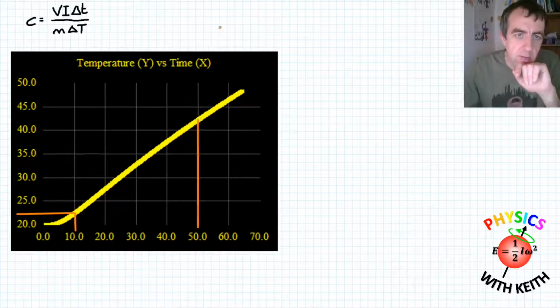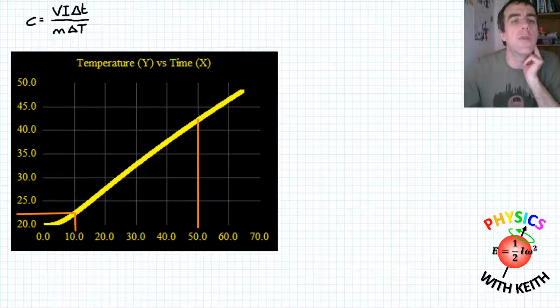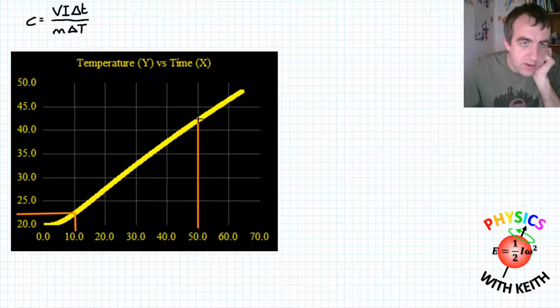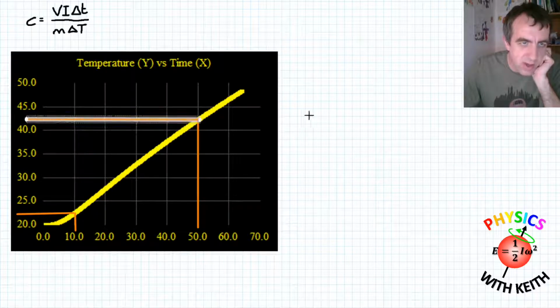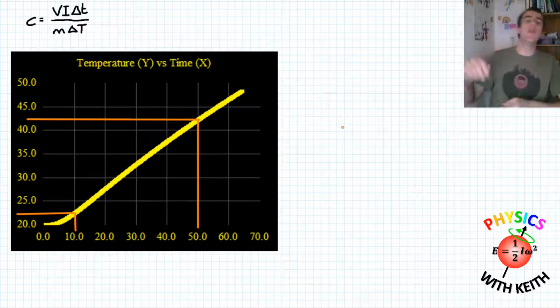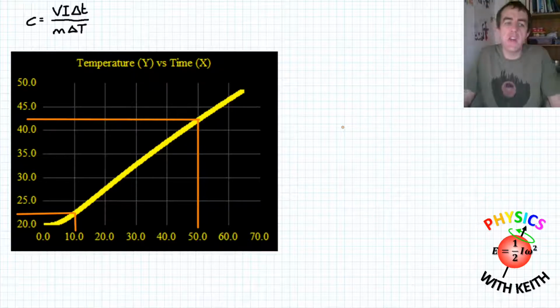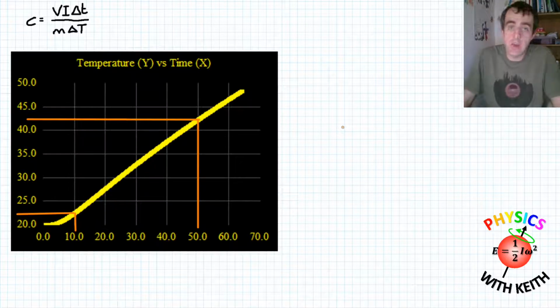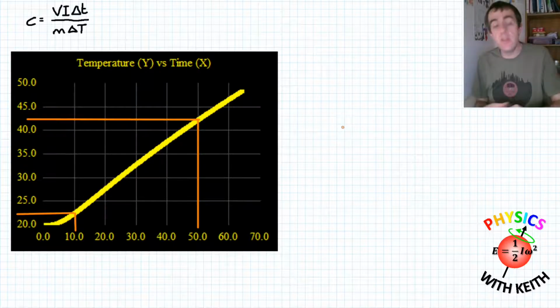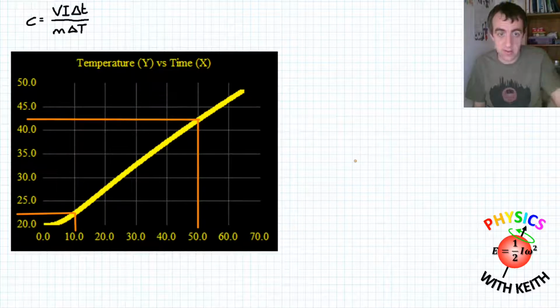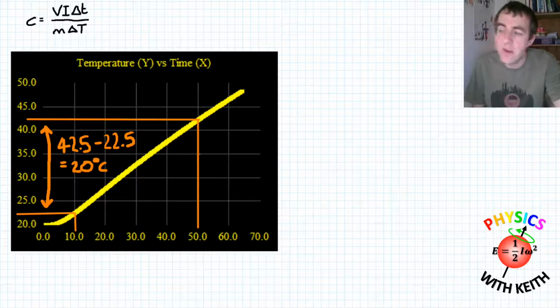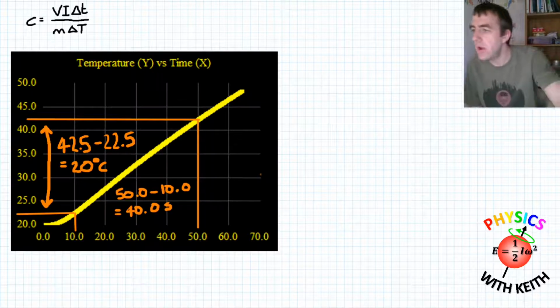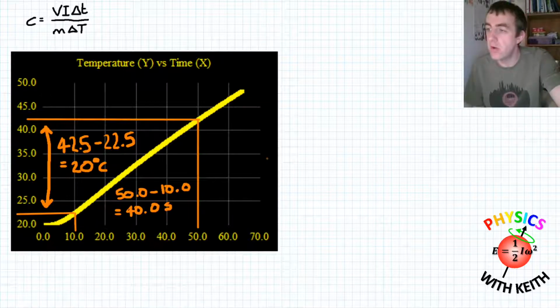Now I'm choosing to use this point for 2 reasons. The first is that it appears as though the gradient of the graph is reducing slightly after this point. And the second reason, from a practical point of view, is it's going to be easier for me to interpolate between these 2 grid lines if it is pretty much halfway between them. And so I've chosen that point. I don't have a huge range of temperatures, and if I was doing this in a lab, I would leave this running for much longer to get a larger range of temperatures. The larger the range of temperatures, the smaller the uncertainty in my answer. My range of temperatures is 20 degrees Celsius, and my time interval is 40.0 seconds.